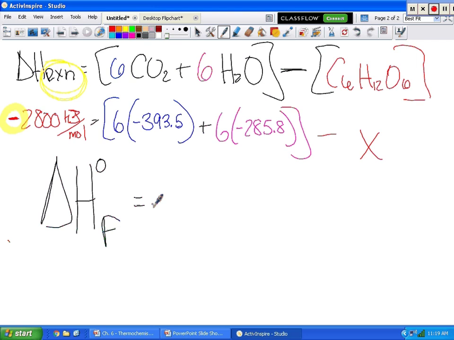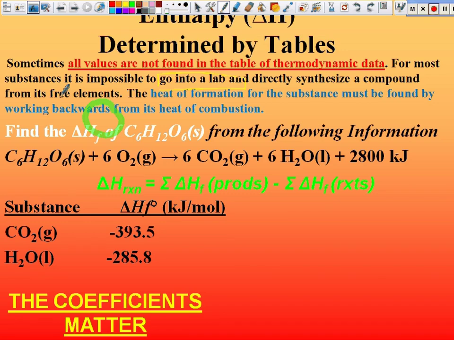Okay? So is there a difference? On the exam, if it says calculate delta HF, do you write it exactly as it has it written? Yes. Do not deviate from what they have written. It's obvious they're trying to help you. Let them guide you through to what they want to know. So then whenever you find this answer, you can just plug it in. So what will the answer be?